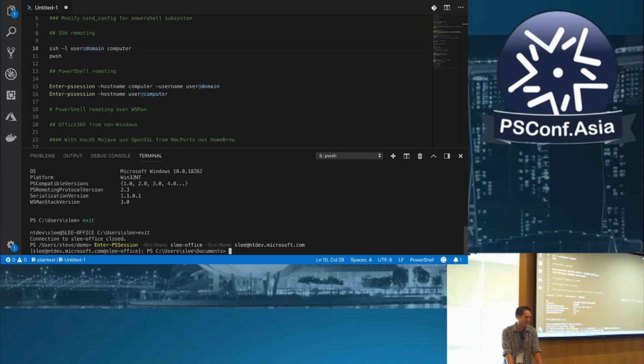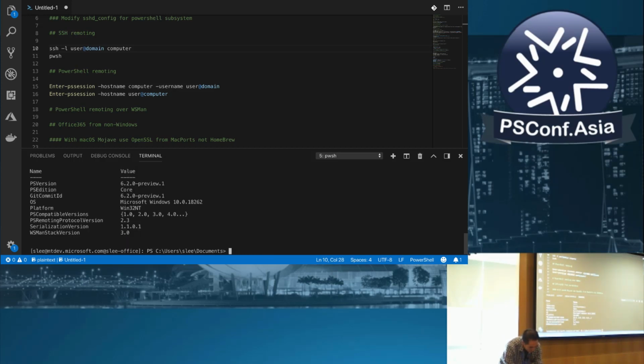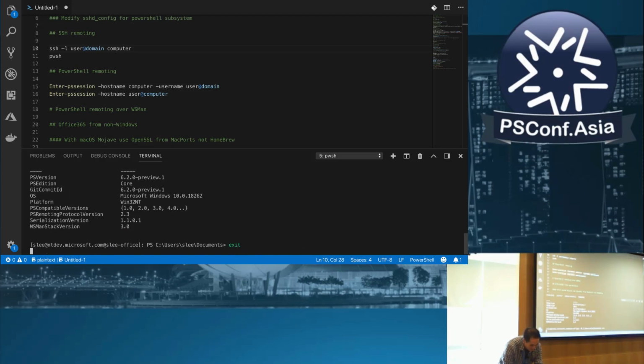It's just much more convenient. You should technically have a passphrase for your private key, but for demo purposes, I don't do that. Now you can see I'm dropped into PowerShell. In fact, I should have done New-PSSession instead, so let me do that real quick.